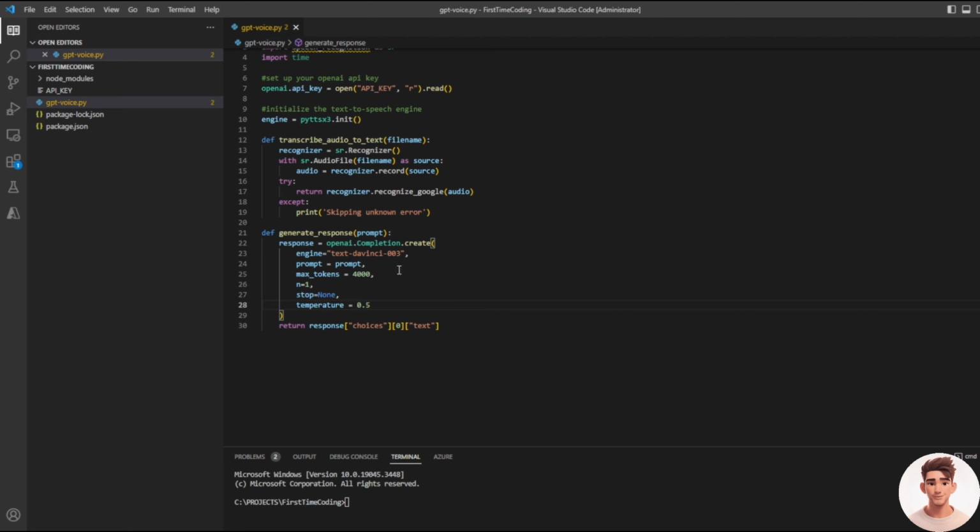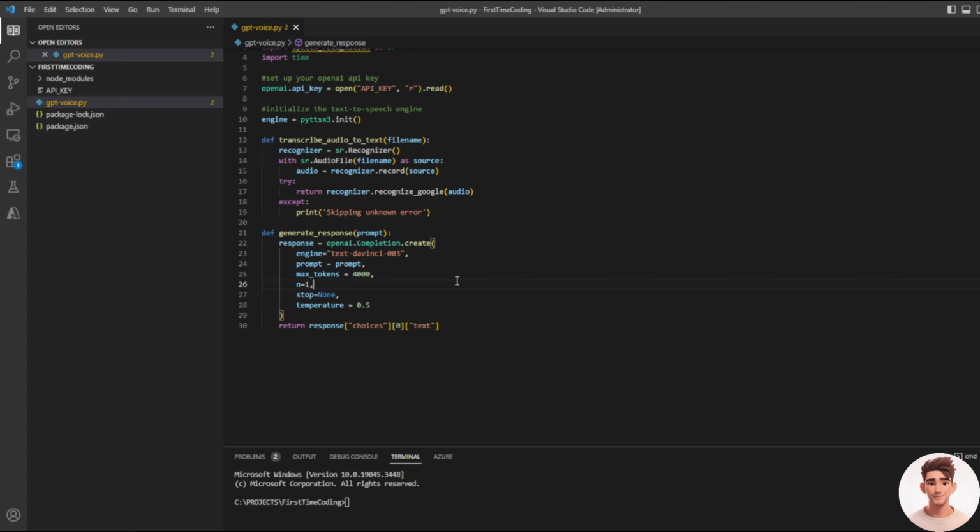In this line, we pass several arguments to the OpenAI Completion.create method to specify the parameters of the response. For example, we specify the engine as the GPT-3 model by inserting text-davinci-003. Then we set the max_tokens variable to control the number of characters a response from GPT-3 is limited to. 4,000 is the max we can do with the DaVinci 3 engine.